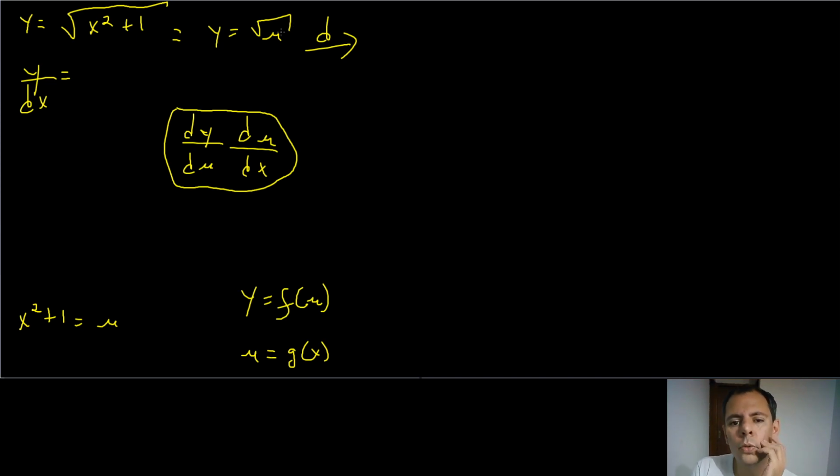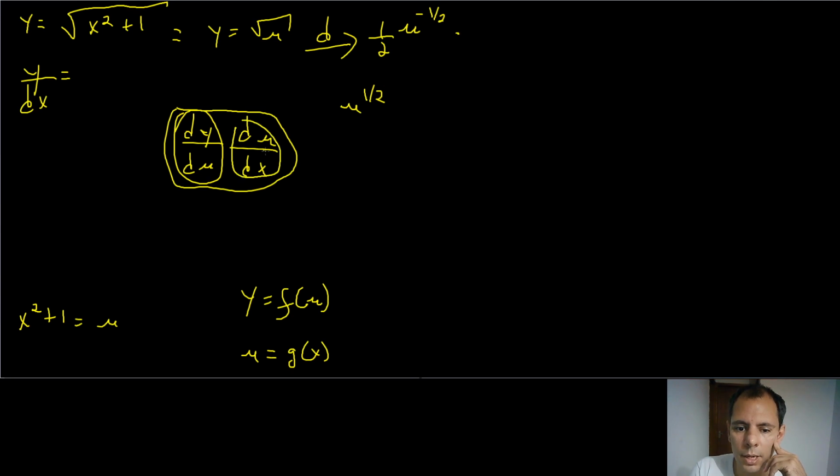So what is y? The square root of u is u to the half, okay? So differentiating this, because it's going to be u to the half like this. What do we have to do? We have to do dy/du and du/dx. So dy/du is just going to be half of u to the minus 1/2, right? Because you've got half minus 1, which is minus a half. Okay. Times, so I already differentiated this with respect to u. I already did this part.